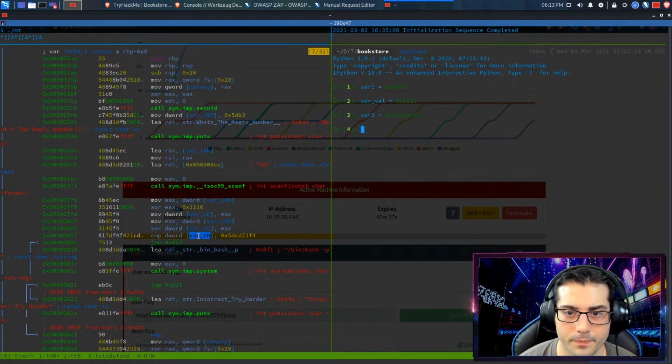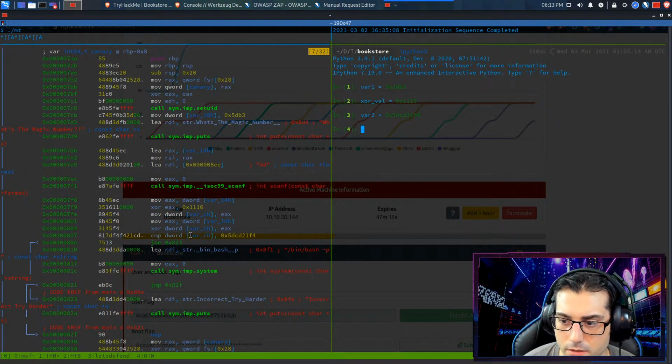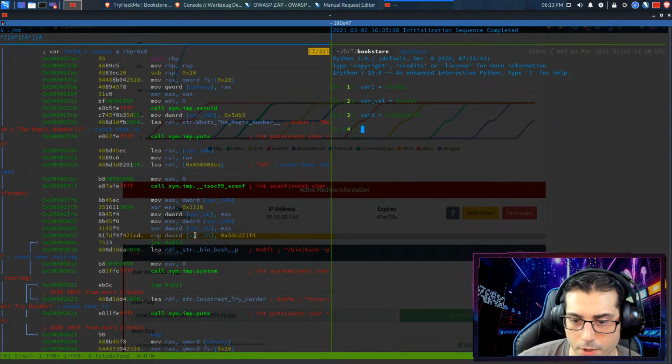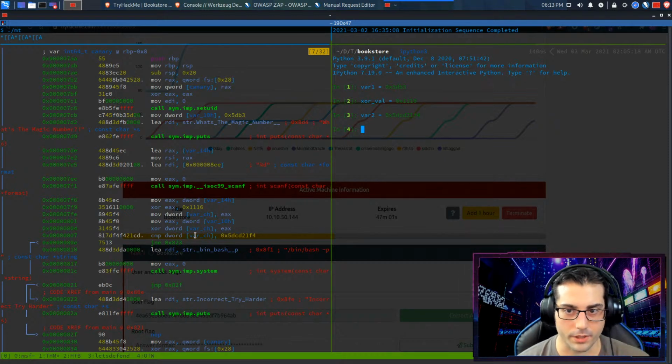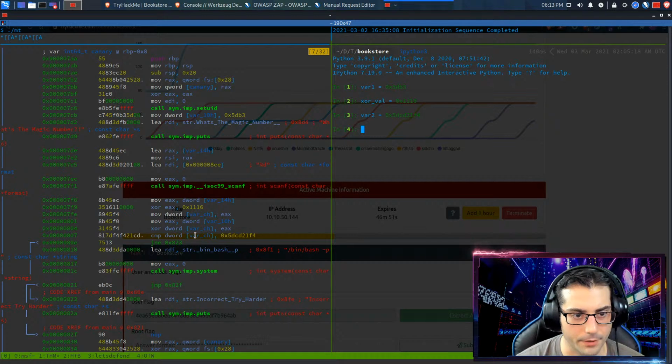No. First of all, a lot of this stuff is the Linux reverse engineering stuff. If you really want to go crazy, start doing Windows reverse engineering. Get your hands dirty working with the Win32 API. It's a whole other world over there.